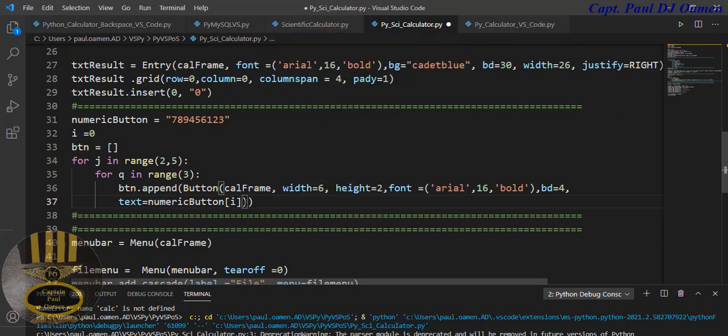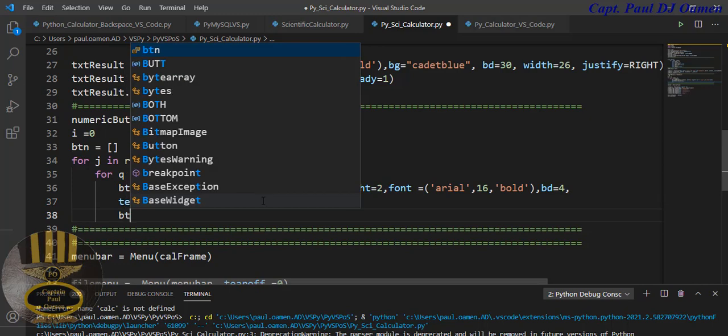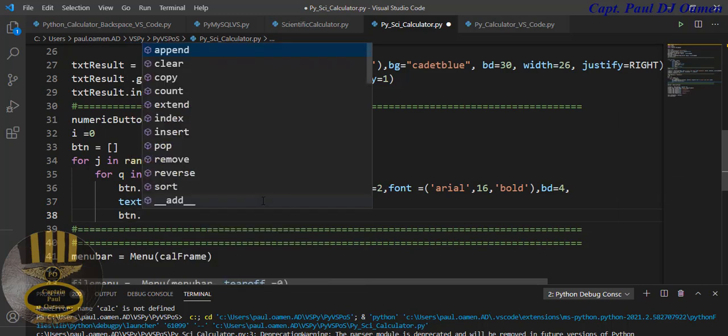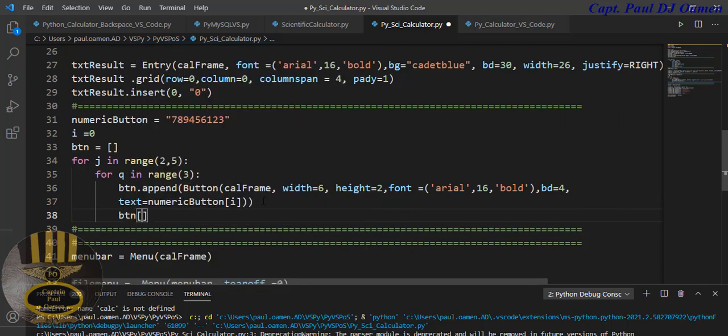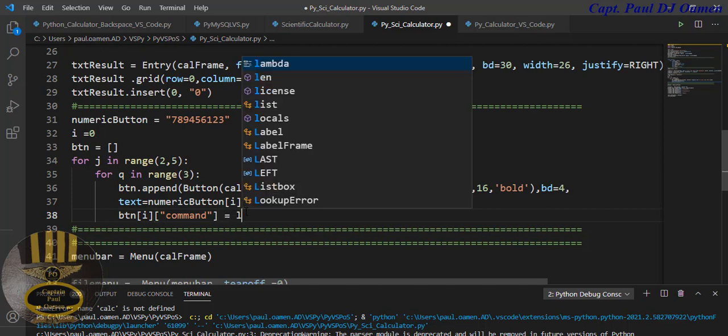Okay, now let's come down here. We just need to say btn dot, now that should be array command. Let's put that in a quote. Yeah, and that is going to be equals to lambda.